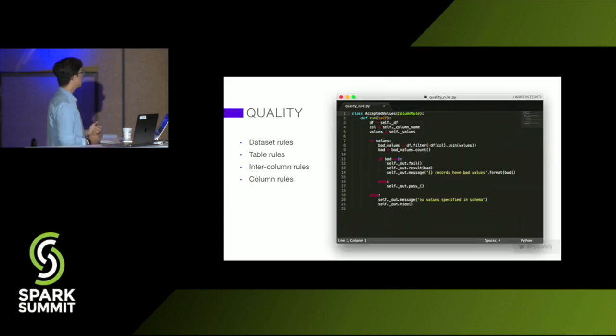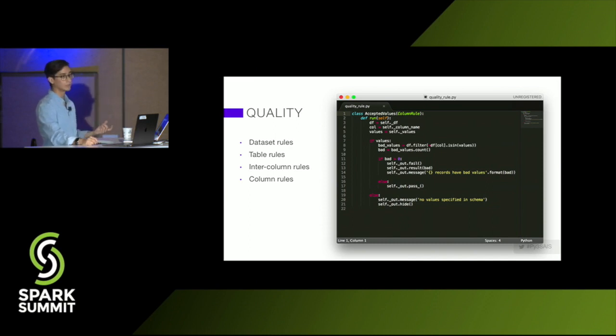And to give you an idea of what the code looks like for these quality files, again, it's the same idea of abstracting away as much as possible. It uses the same library for reading and writing files that I described a few slides ago. But in this particular case, there are a few different levels of quality rules. There are certain things you might want to enforce on an entire data set, like saying this data set has this many tables, or it should have this name, or whatever.